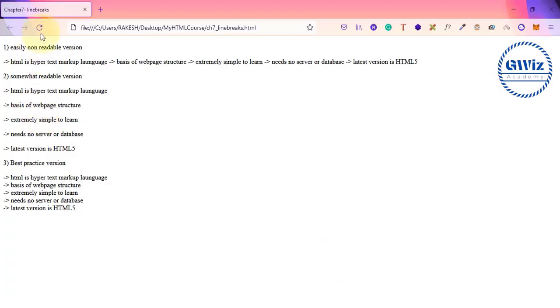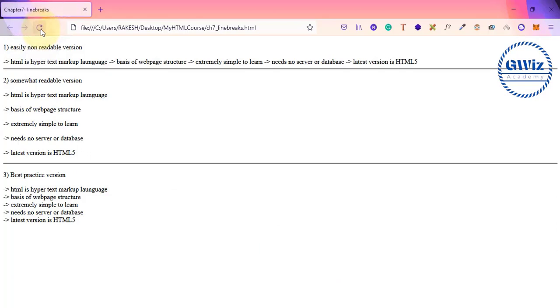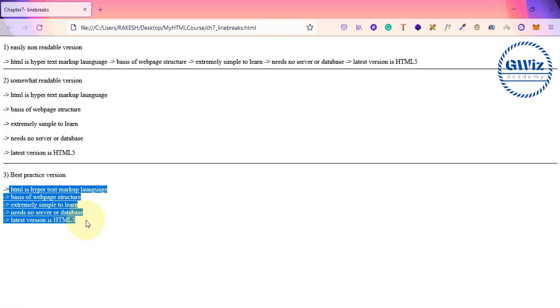Here, if you save it, as you can see, there is a divider that is created now, right? So now it is easily understandable that this is the first part, second part and third part. The first part is the non-readable version, the second is somewhat readable but not a recommended best practice, and the third is the best version. This is a paragraph, from here to here it is a paragraph.